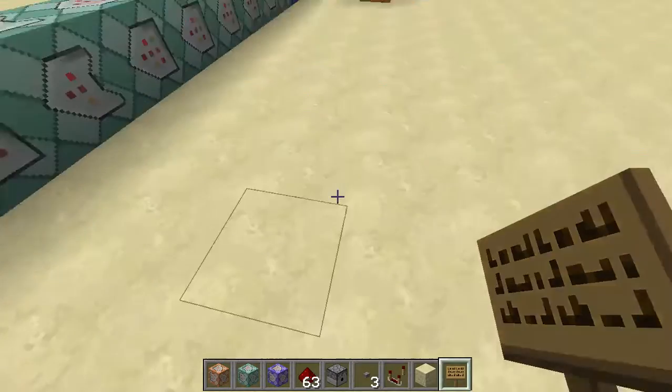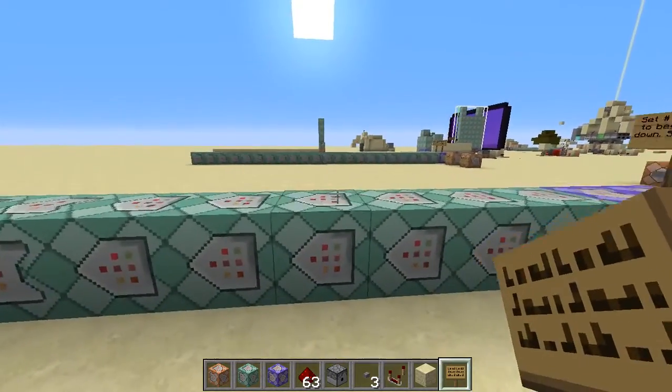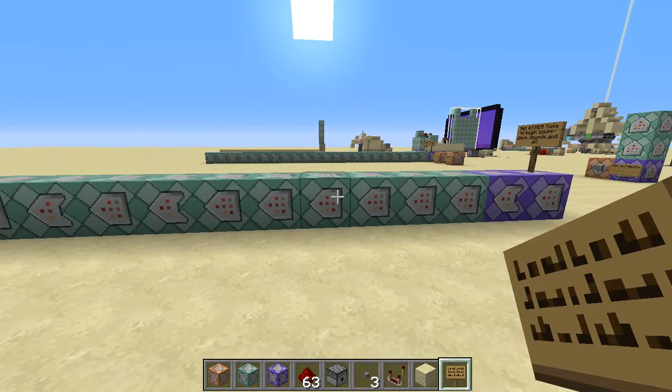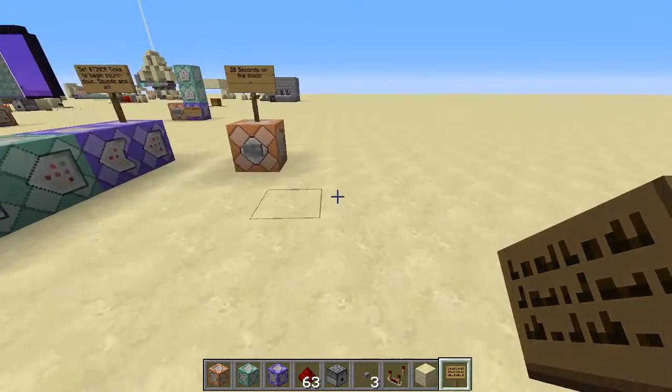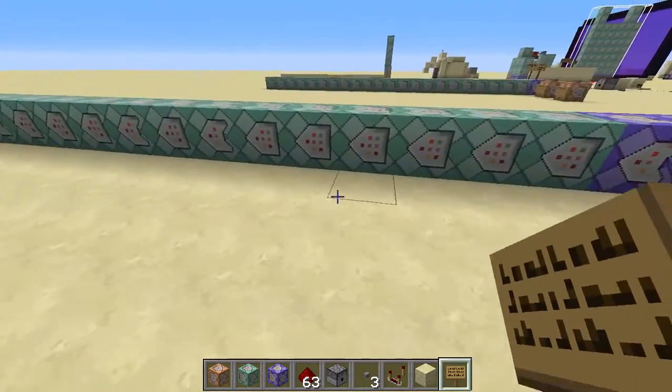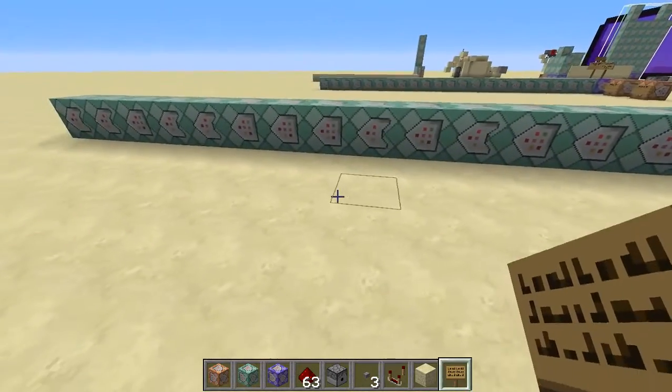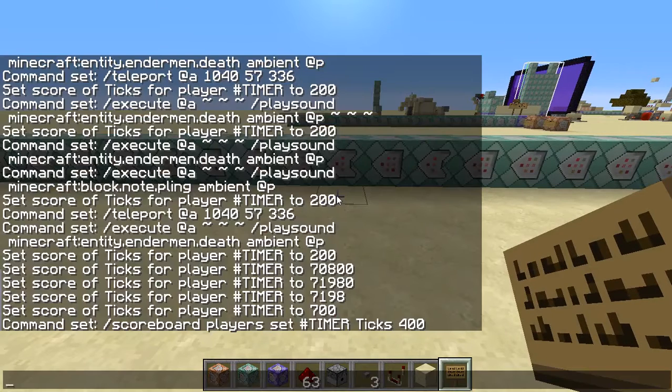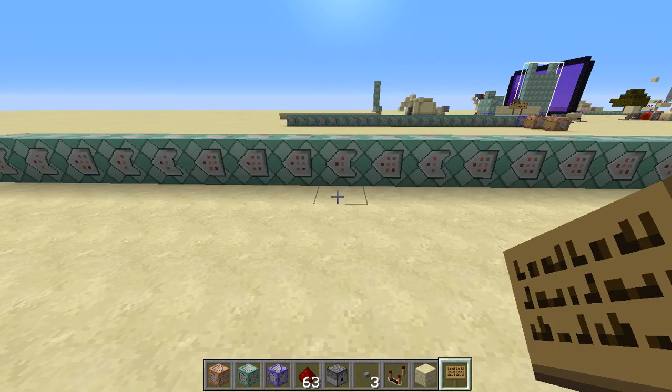Now the Actionbar is actually right above your hotbar, and it's the place where you see things like you cannot sleep, there are monsters nearby, or press shift to unmount when you get on a horse, or stuff like that. I hope I'm recording my mouse, but it would show up right here above the hotbar.